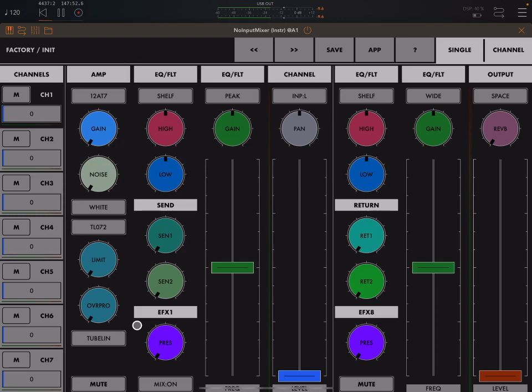Anybody interested in experimental sound design, anybody interested in feedback, is going to love this. It's great for making weird soundscapes, weird sound effects, atmospheric stuff for horror movies, sci-fi, that kind of thing, drones, just weird clicks and glitches and all that kind of good stuff.